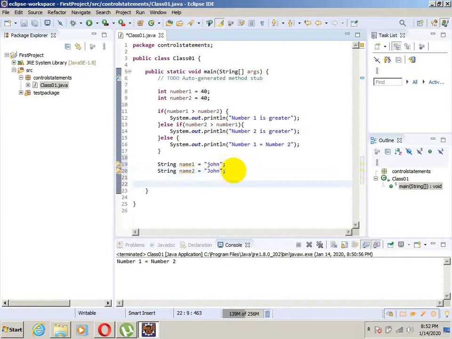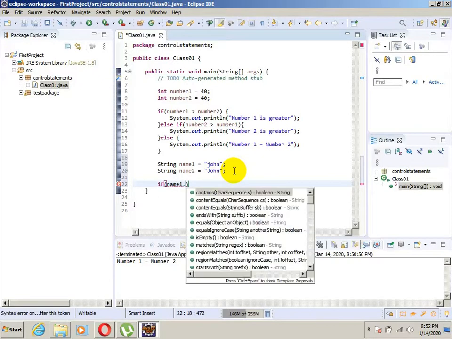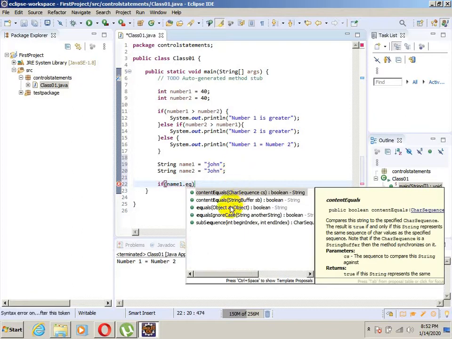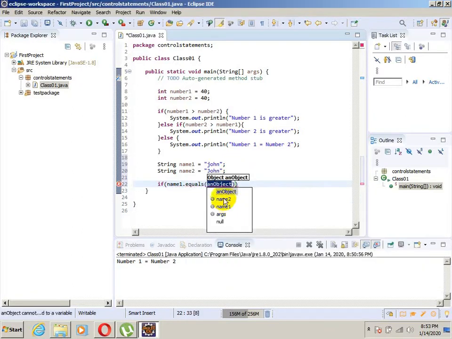We will check it with if name1 equals name2.